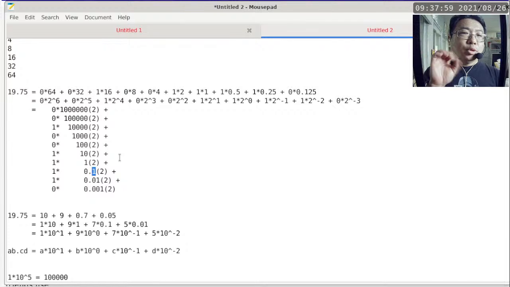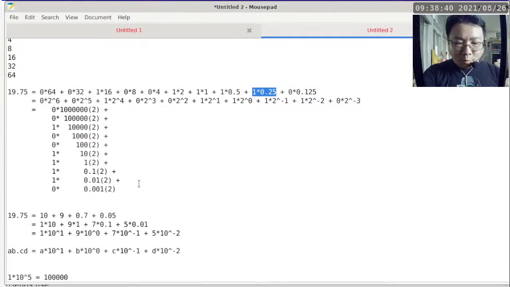So are we doing okay with this example? Does it still add up to 19.75? Well, I will let you guys tell me about it. So unless I did something stupid with my math, which wouldn't be the first time, we have 16 plus 2, which is 18. 18 plus 1 is 19. 19.5, and then we have 19.75. So unless in the process I did something not smart, that should be it.